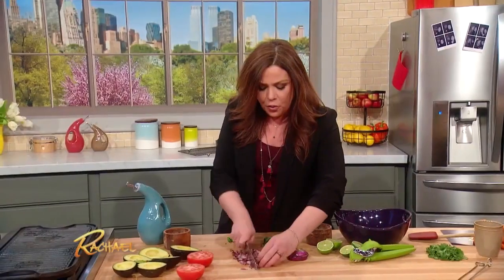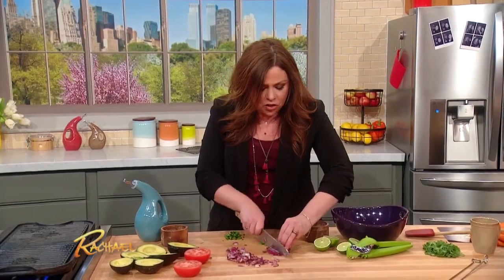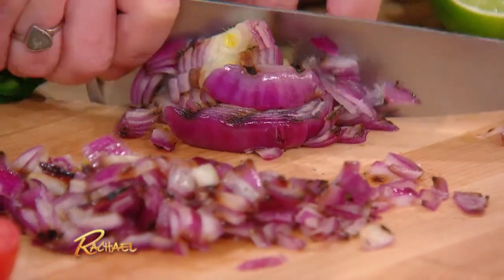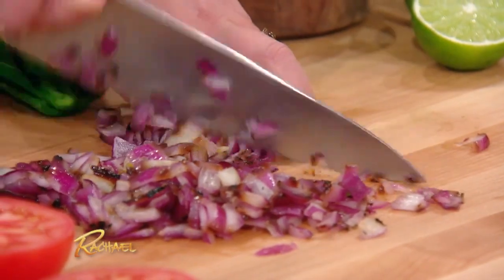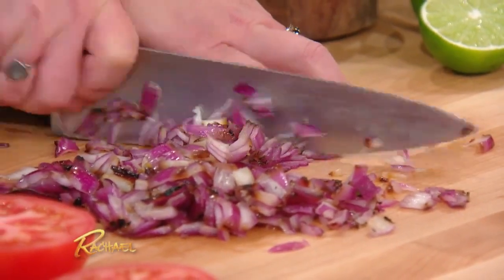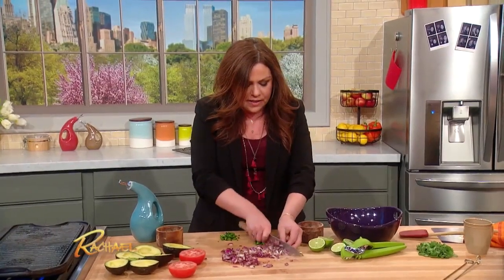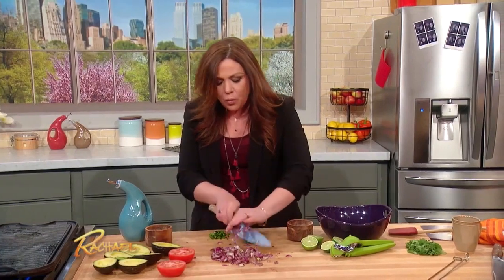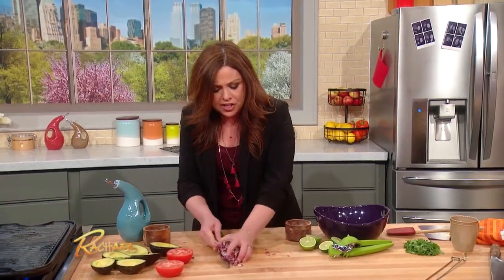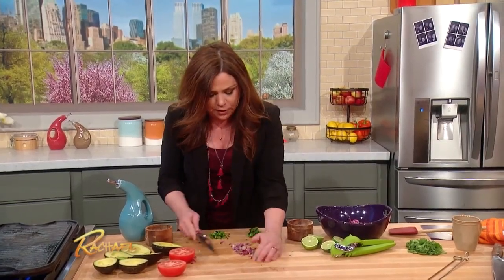The first thing I'm gonna do, just like for guacamole that isn't grilled up and charred, is you wanna get some acid and salt on your onion and chili pepper. I took four thick slices of red onion, sprayed it down with a little cooking spray or drizzle it with a little oil, throw it on the grill. I use skewers to make it easier to turn the onions so they won't fall down in the grill grates if you're cooking outdoors. We wanna get the flavor and juice to come running out of the onion, so don't salt it before you put it on the grill.